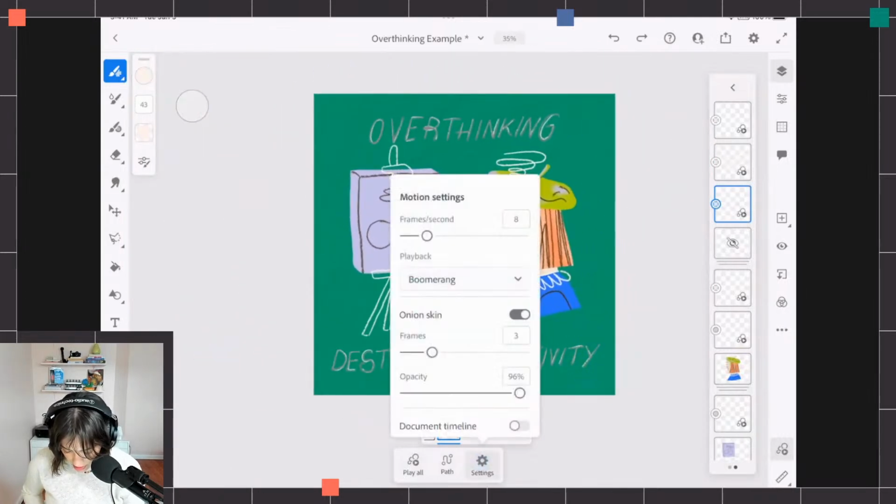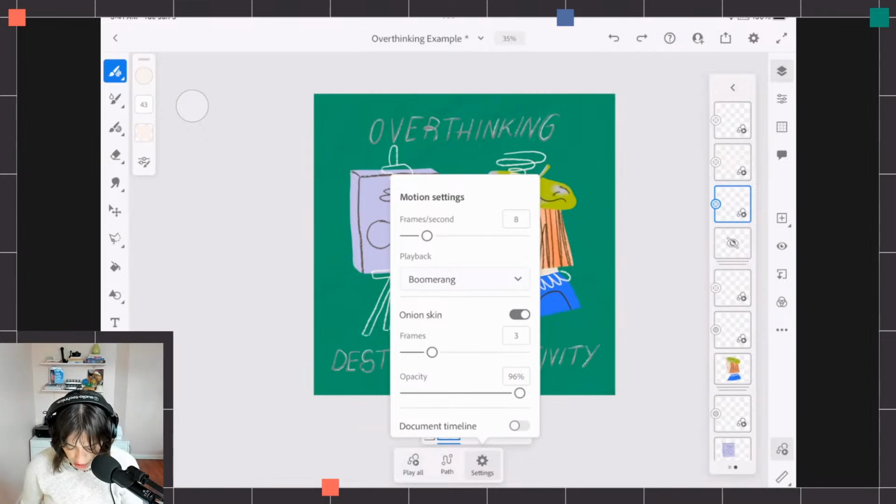Now, I have the same amount of frames in every single one of these motion layers. That way I can time everything out and everything is following that same timeline. If you start off with 12 frames, you kind of want to keep 12 frames throughout your whole thing, or keep to the same multiple. So if you have 6 and 8, it could work with the rhythm, but if you have an odd and an even, it might get thrown off. So just something to keep in mind.